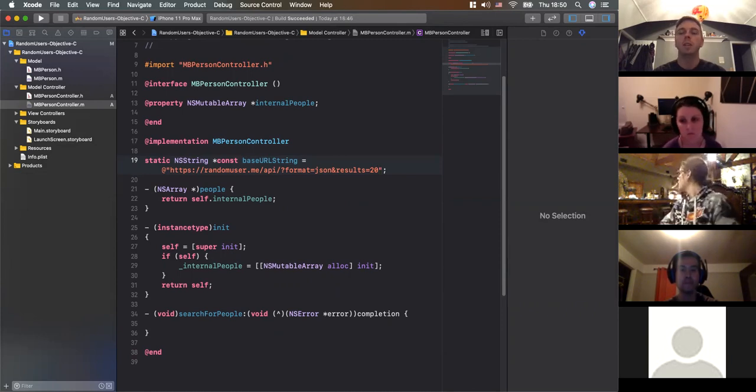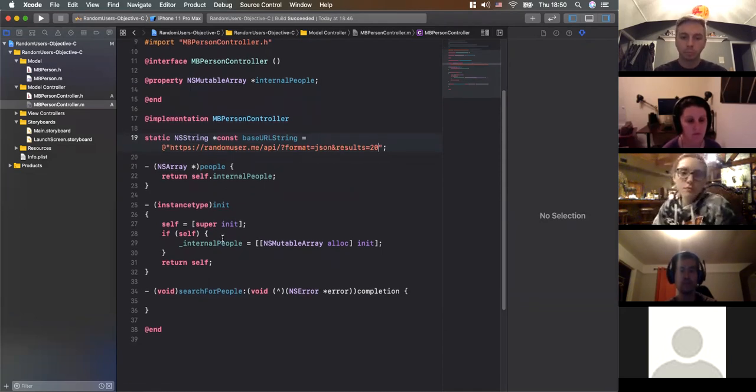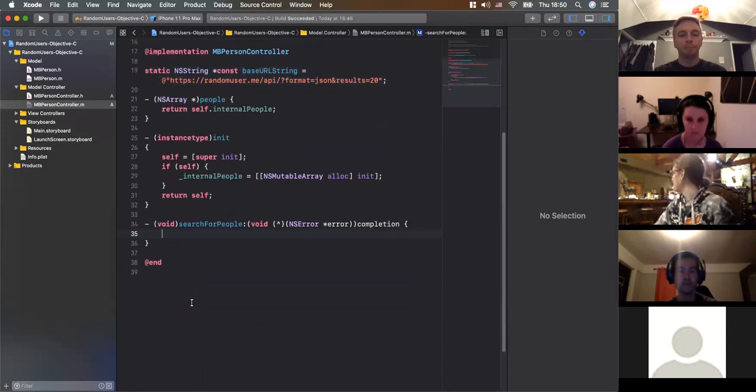So like tomorrow, if you need to modify, you're going to definitely want to declare a static NSString so that when you pass it through like query items, or maybe want to tack something onto the end of it, it'll be good that it doesn't change. It'll stay the same, then you can just add things on top of it. Okay, cool. So we've got our base URL.